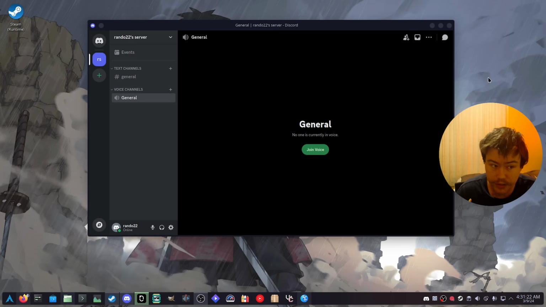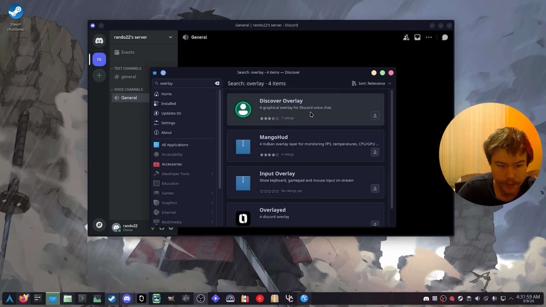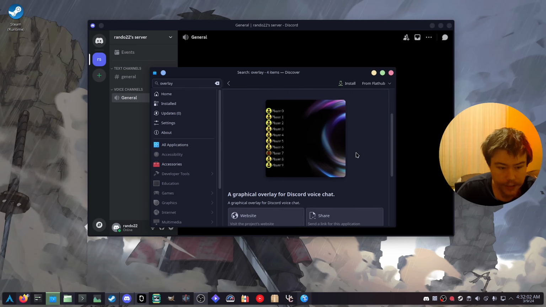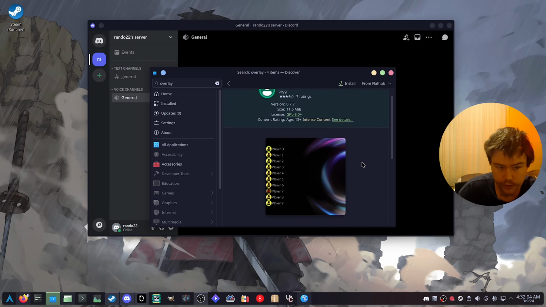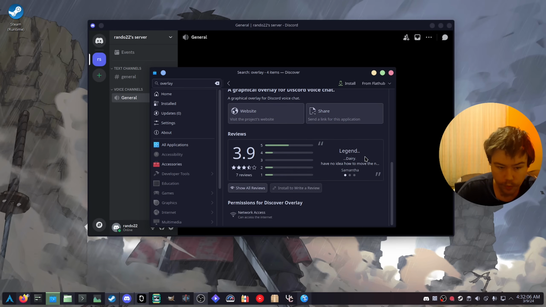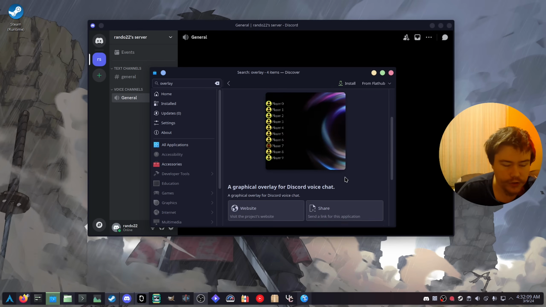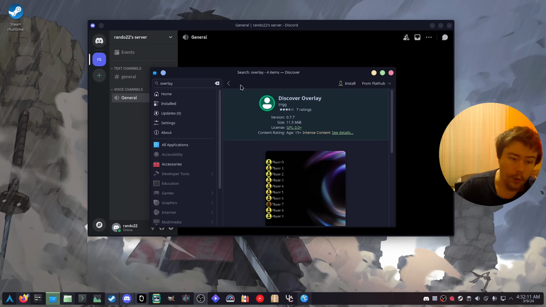I don't use it personally, so when I moved to Linux, I didn't think of this feature because I don't use it. I know a lot of people like to use it. And when it comes to alternatives, there are, I think, 2 alternatives on Linux that you can use to hook up with Discord, and then the overlay will work perfectly fine under Wayland or X11. Now, the 2 overlays that I am talking about are called Discover Overlay, which is a pretty simple one that has been out for a long time, and it recently decided to support Wayland. It has pretty mixed reviews, I would say, either not working or working perfectly fine.